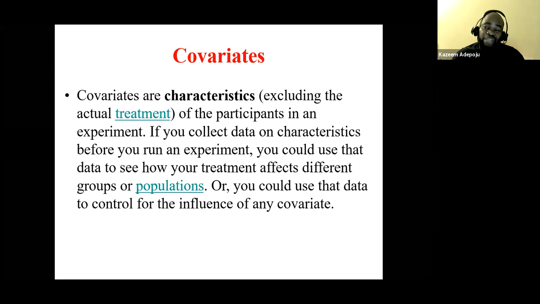Now, what I'm trying to tell you is that in a situation where we are looking at the effects of a categorical factor on a continuous response, and there exists a potential continuous factor that could have effects on the response, then we need to adjust for that, and that's what we call covariates. That is what we call covariates.